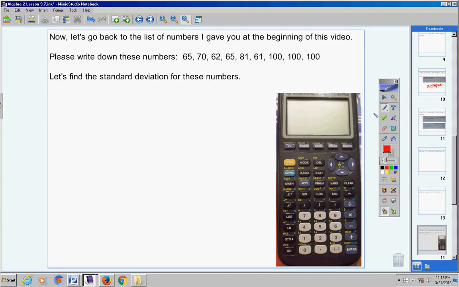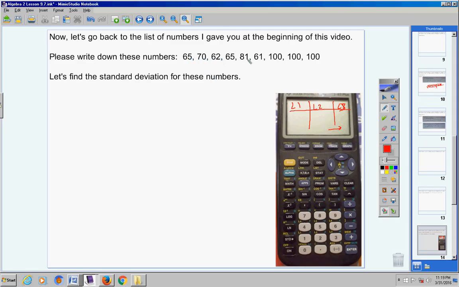It should say something like L1, and then a line going down, then L2, then a line going down, L3. And by the way, if you scroll to the right, you'll see there's more of those, there's L4, L5, and L6. And that L stands for lists. You can put a list in, okay? So what I want you to do is pick one of your, you can start here or here, it doesn't matter which list you use, that's up to you. List 1, list 2, or list 3, or list 4, or list 5, or list 6, it's up to you. Now, here's what you do.